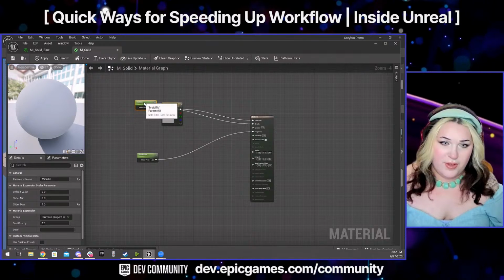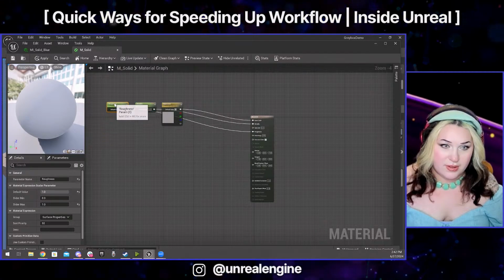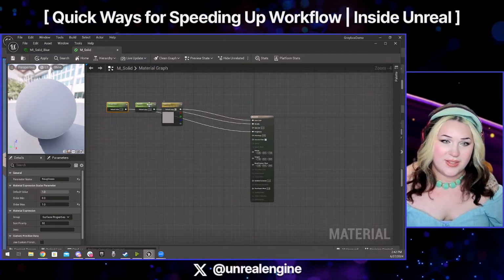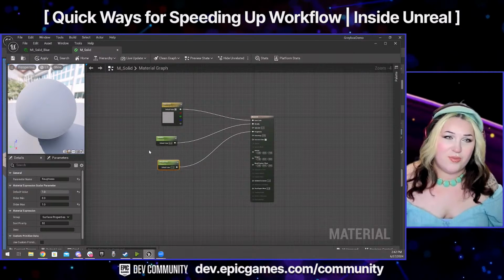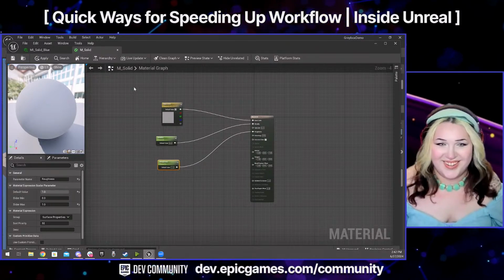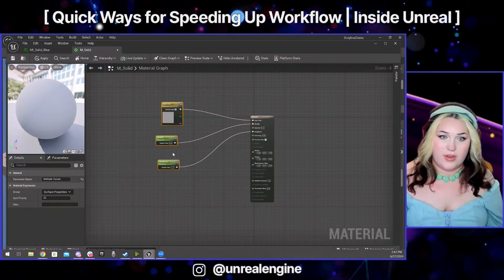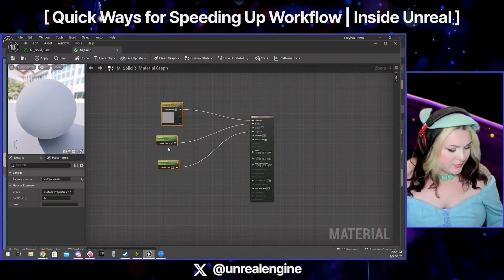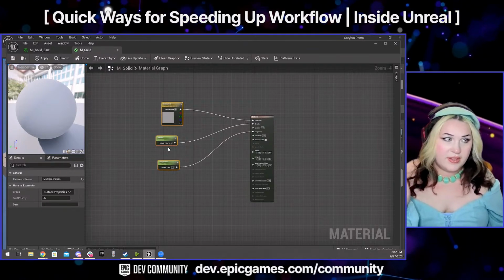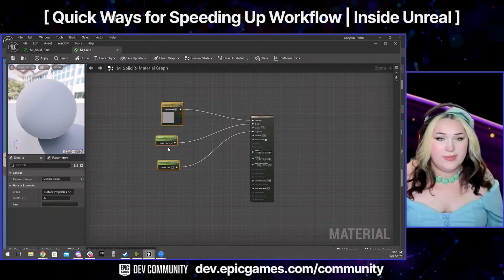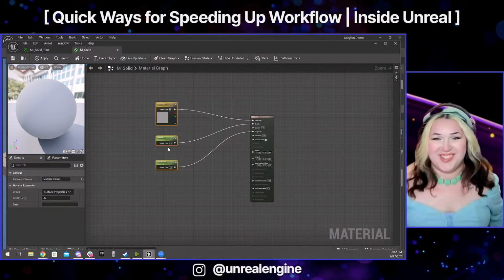So if I need them to line up from the top, I would have previously absolutely 100% gone through and taken the time to actually line them up as such. But no longer. I am here to tell you, friends, that is not necessary. You can marquee select. This is just left mouse button, click and drag for anyone who doesn't know, to grab whichever nodes it is that you want to have set up. And if you want to have them lined up, let's say have them all aligned on the left, I'm going to hold Shift and I'm going to hit A. And it aligns your nodes to the left.